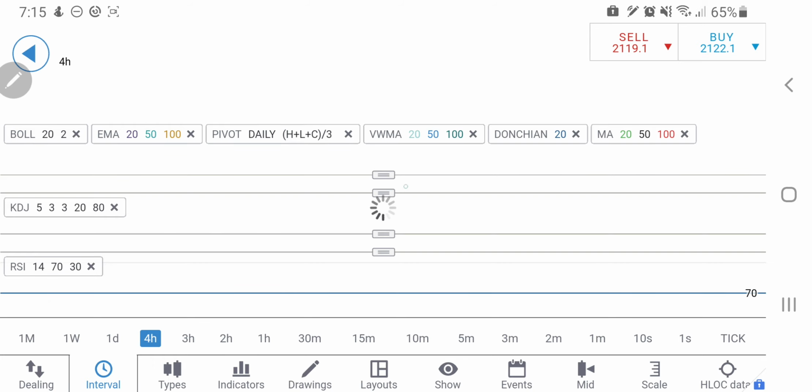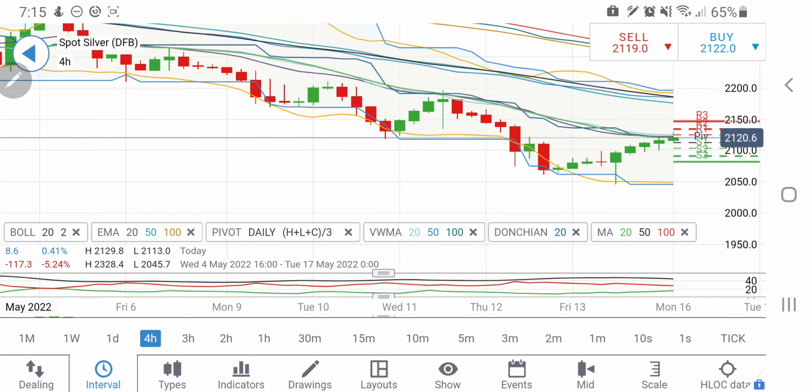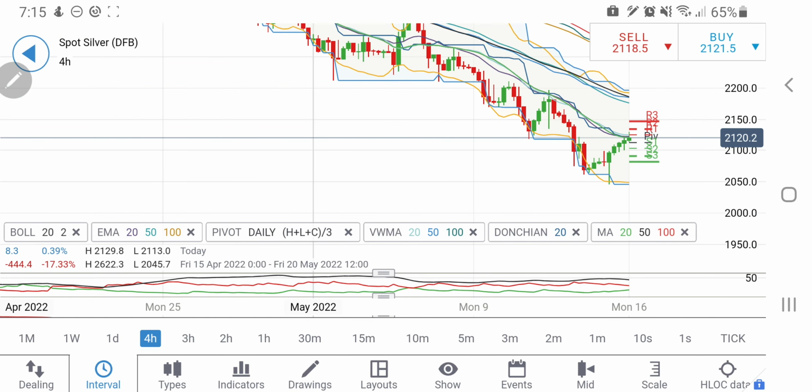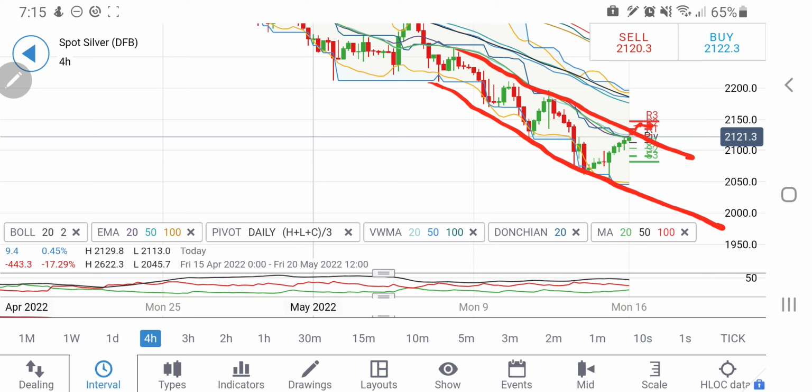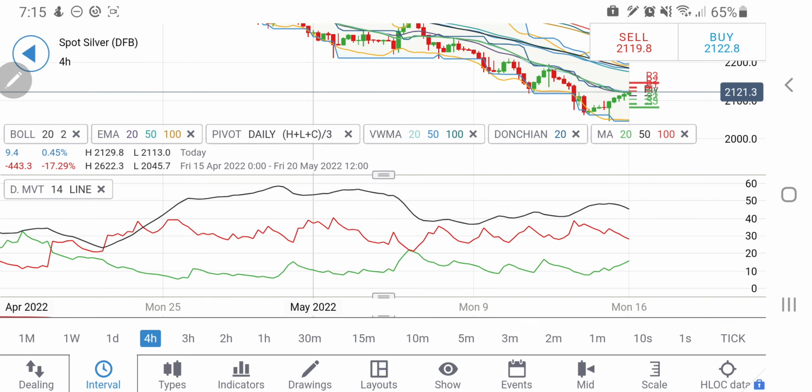And if you look at the 4-hour charts, similarly on the 4-hour charts, one observation, it is still trading within this channel, and hence only breaking past 2130 I will recommend you to go long. Beyond that it may try to fly towards 2150, 2160 levels, and on the downside breaking past 2110 probably indicates that it may try to come back towards this level at 2050 in this week itself. So I will be watchful of that.